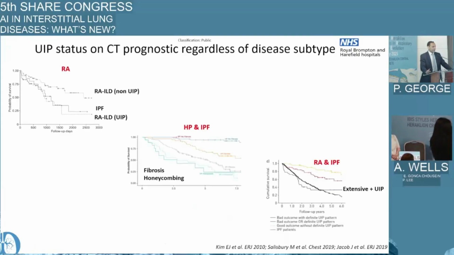So the first thing to say is that we already have fairly good ways of determining a patient's risk of progressing in interstitial lung disease. And the UIP status, usual interstitial pneumonia status on CT, which is a corollary for what we know pathologically from older biopsy studies, is established regardless of the type of interstitial lung disease. So in rheumatoid arthritis, in hypersensitivity pneumonitis, in scleroderma, in a number of ILDs, we know that this pattern, as defined by a radiologist, is able to predict with some certainty the likelihood of a poor outcome for a patient.